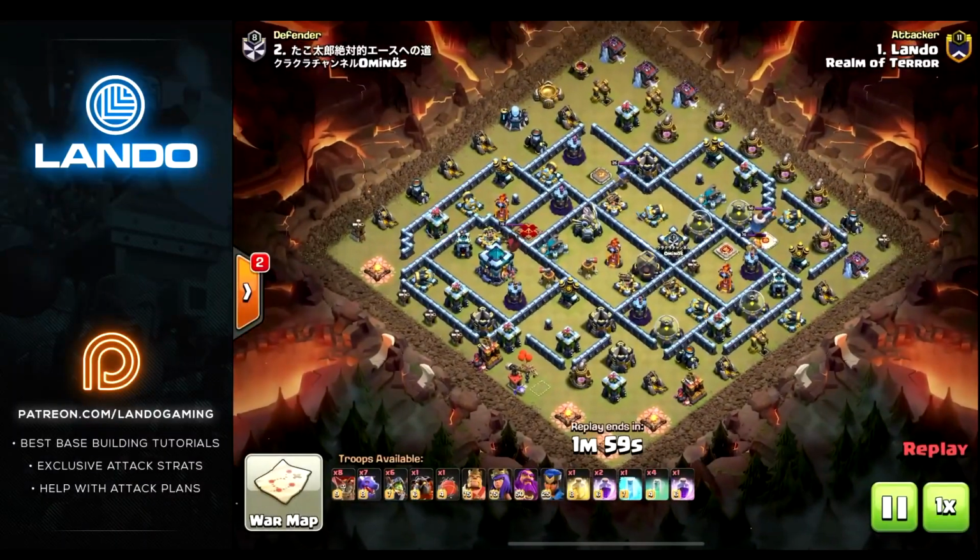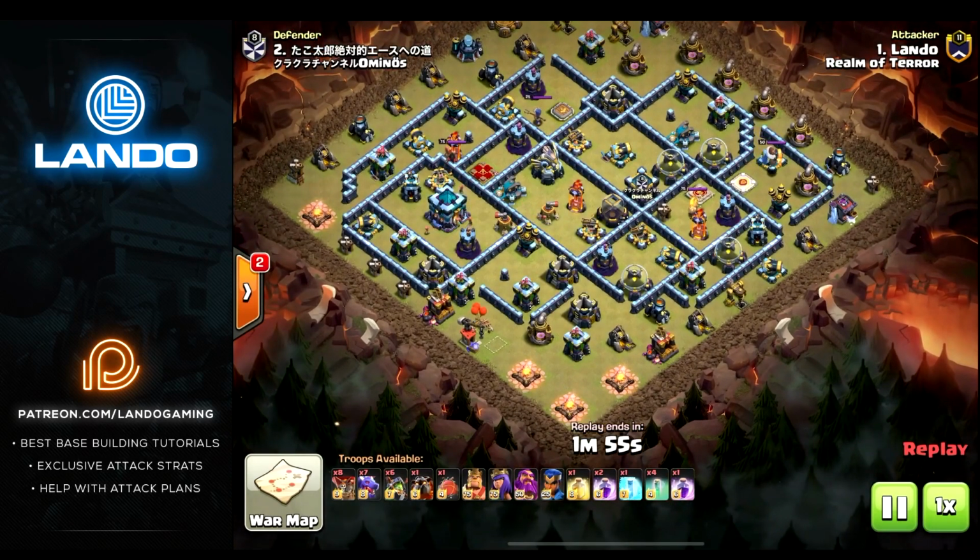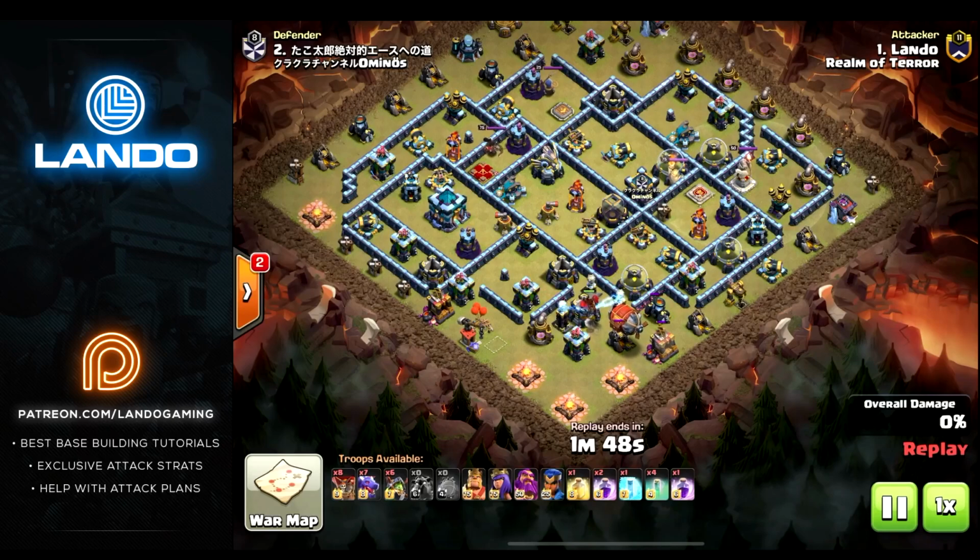So here's the next base, and this one's kind of a long, skinnier base. And I want to go ahead and blimp from kind of the 6 o'clock side because I can get all the way into the town hall compartment, and if I'm lucky, I can get that scatter shot down. But most important is I just want to be able to go in through that single target inferno and queen area and try to take down the base with the heroes at 12.